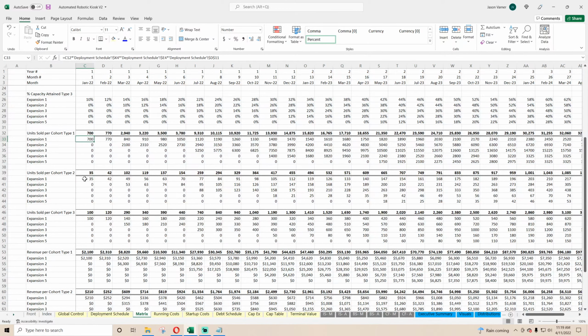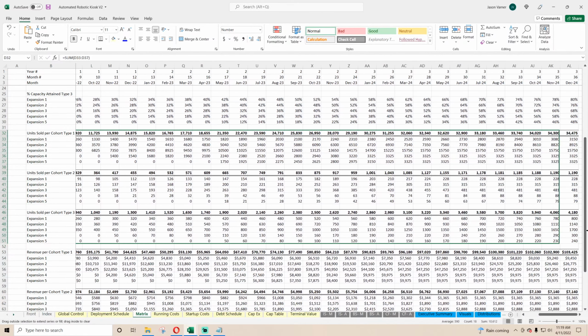So that's D11. This is times, same thing actually. I could just copy this. Now if we convert the unit count sold over, everything else below will update. So all I really have to do is drag these all over.